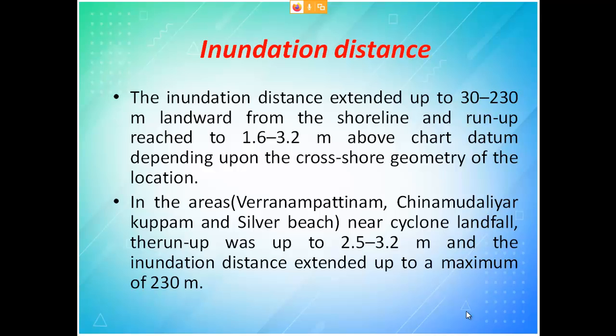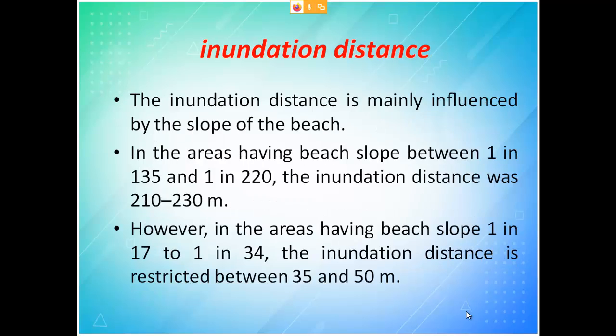Inundation distance is nothing but the extent up to 30 to 230 meters landwards from the shoreline, and the run-up reached 1.6 to 3.2 meters above the chart datum. Okay, so run-up is the height of the tide which has passed a distance of 30 to 230 meters. In the area of 4 to 5 beaches we have taken, the level is from 2.5 to 3.2 meters of height of the tide. Think how much height it is, and the distance it has travelled is around 230 meters.